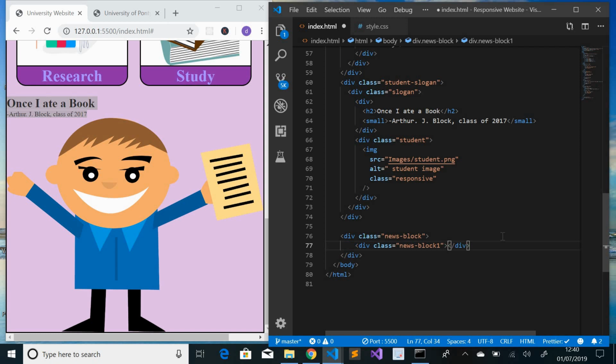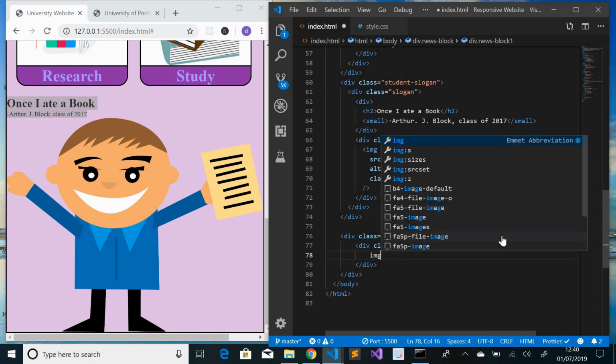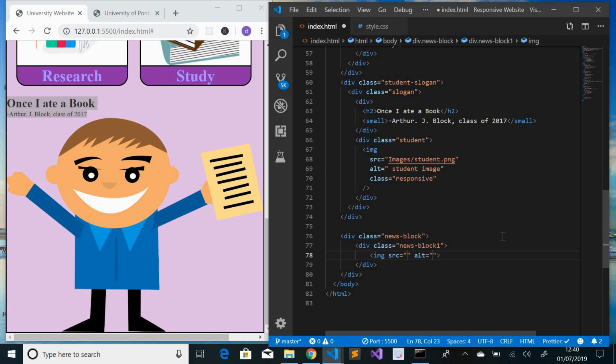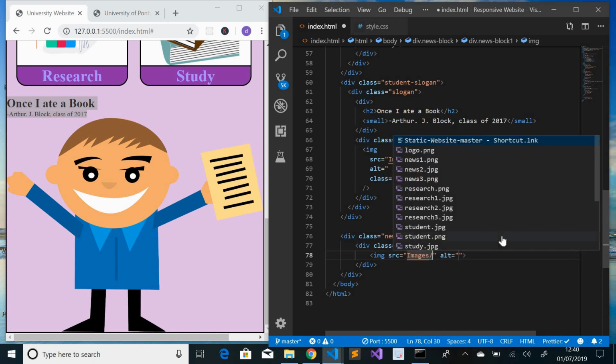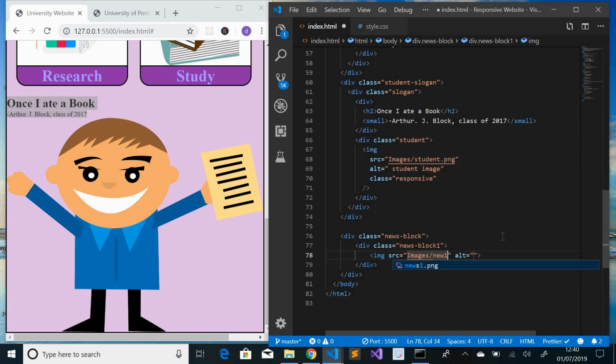and in each div we will have an image and a heading. So first we will add the image, which will have a source of news1.png.